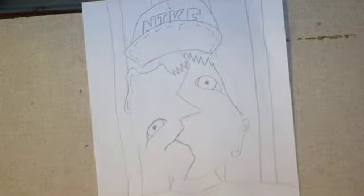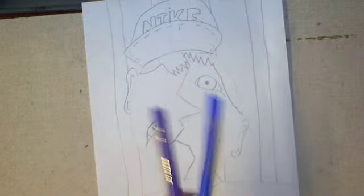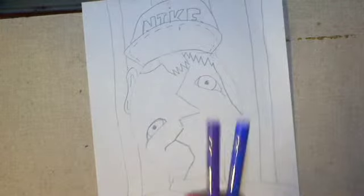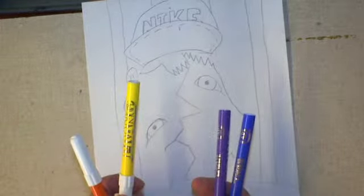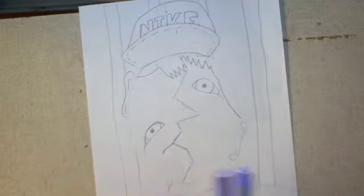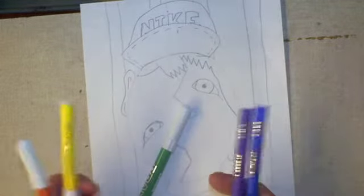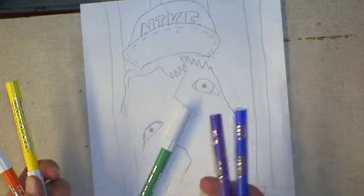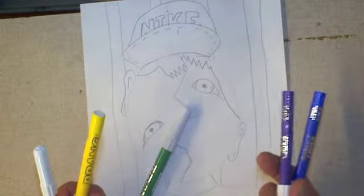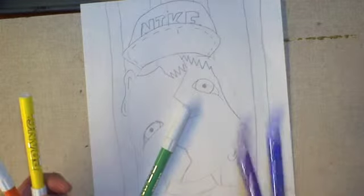Okay, when you start coloring in, you're going to pick two cool colors. So I'll use purple and blue and yellow and orange. Okay? And I'll pick one more. And I'm going to pick green. Now, green is really kind of an in-between color because it's got yellow in it and it's got blue in it. Okay? So it's got some warm in it and it's got some cool.